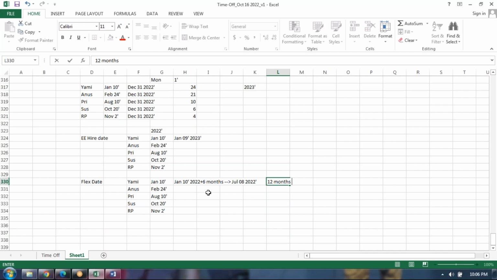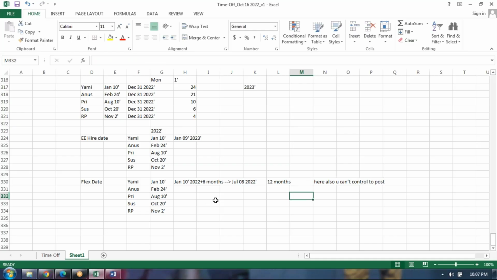Flexible date is nothing but whenever you want to post a balance, not exactly after employee hiring. If you say, I don't want to post a balance, I want to post a balance for this particular group of employees only after 1 year working, after 6 months working, 7 months working, then you can go by this option. Again, here also you can't control the posting of balance days.